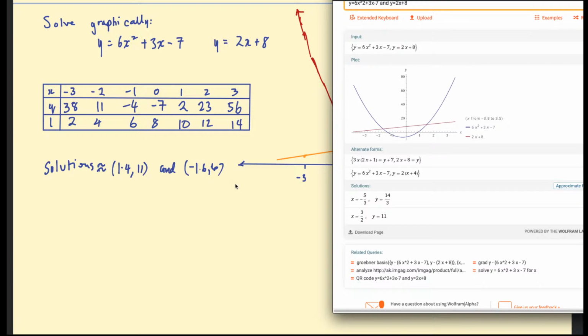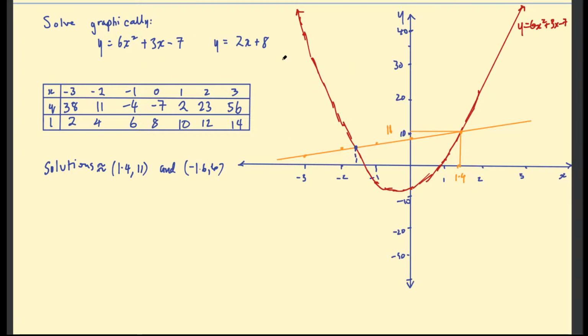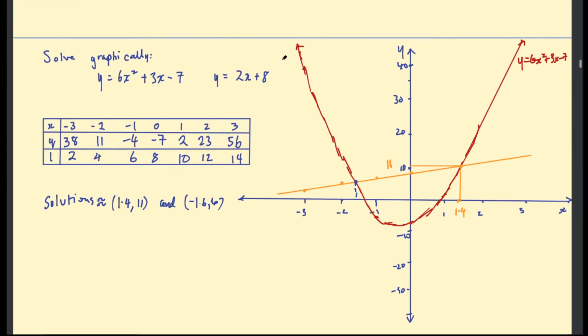So negative 5 on 3 and 14 on 3. What's that? That is 4 and 2/3. Okay, a little bit off there. But you get the idea. That's how you should be solving these types of questions. And the reason I went through this one is because I made a mess of it the other day. Okay.